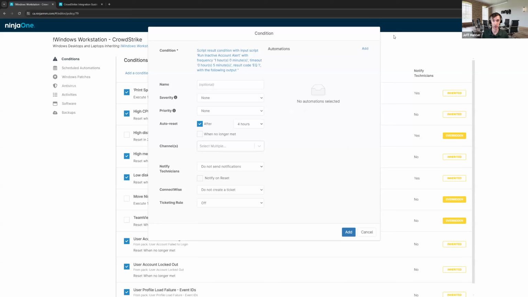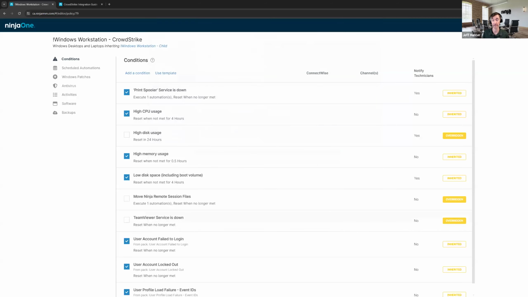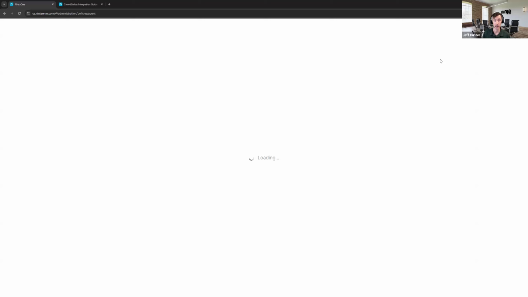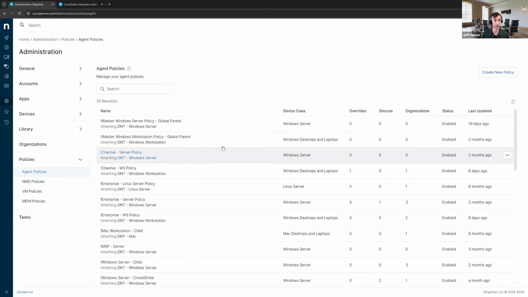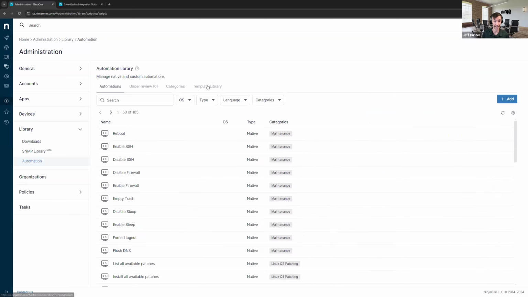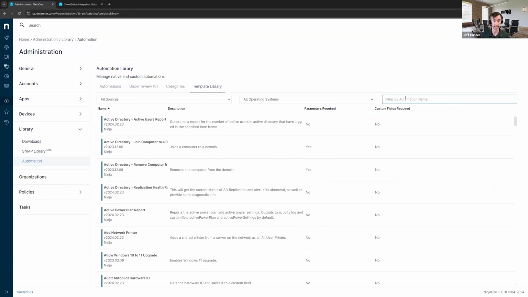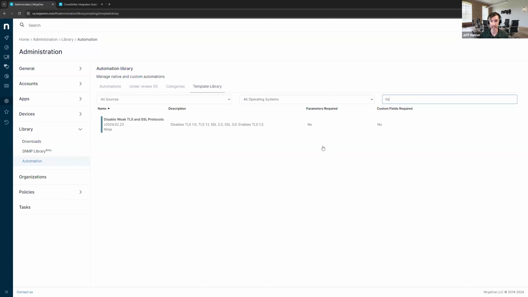Now, of course, you could also run a script in response to that, and that might be to automatically disable a user. I think this just shows you the power that we have. I'm really just scratching the surface of what is possible inside of the template library, but there are a lot of device configuration actions there, especially around security, that are ultimately going to make your overall security posture much stronger.